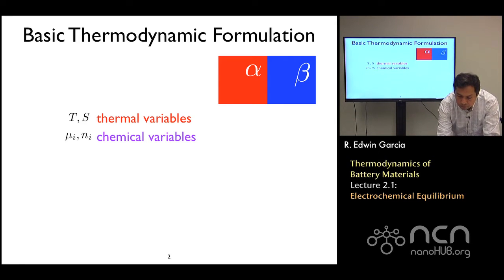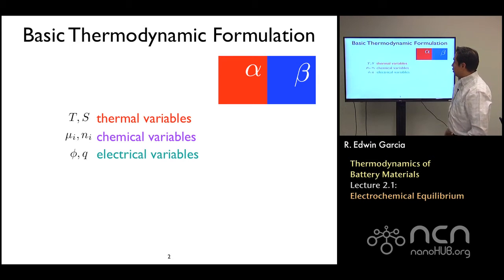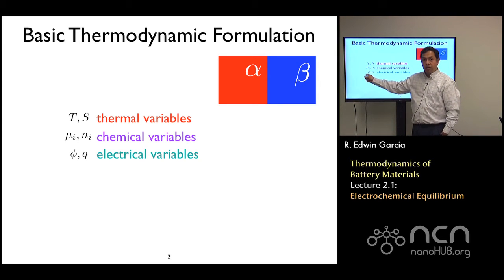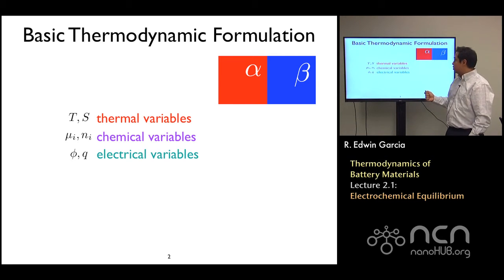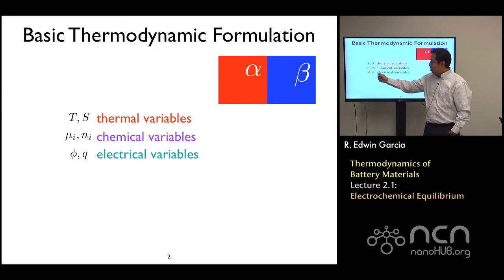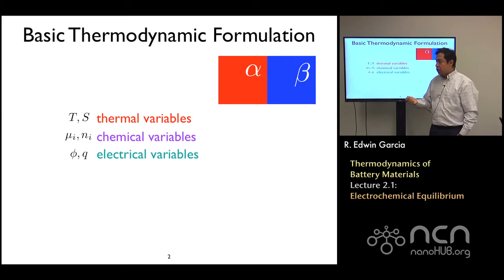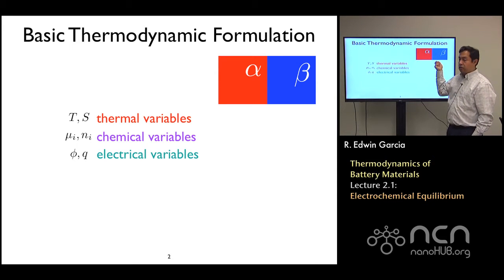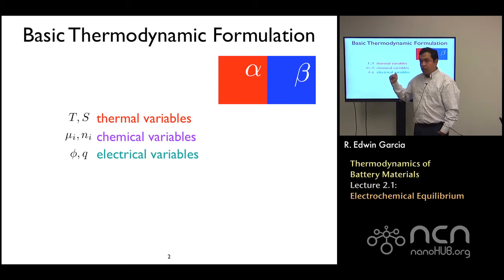We don't include the electrical variables, which obviously are going to be the voltage and the charge. The voltage can be thought of as the amount of energy necessary to bring charge from some reference, say from infinity, to build the solid or the liquid. And Q corresponds to the total amount of charge that is actually being stored in the system. So again, phi corresponds to the energy per unit charge, and Q corresponds to the total charge, so the product gives you units of energy.